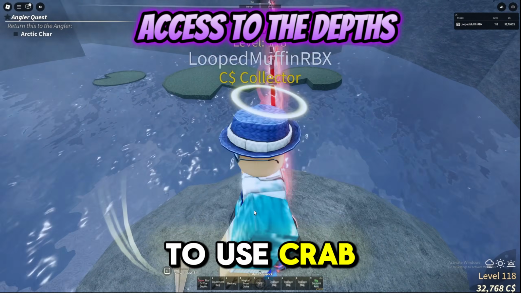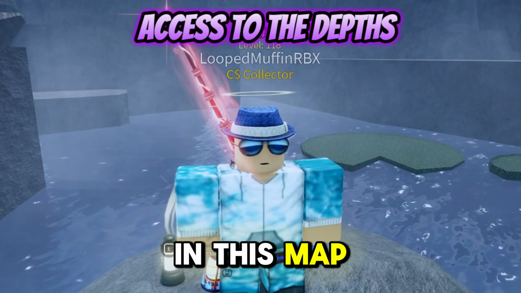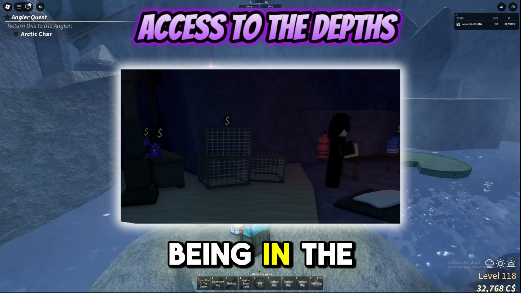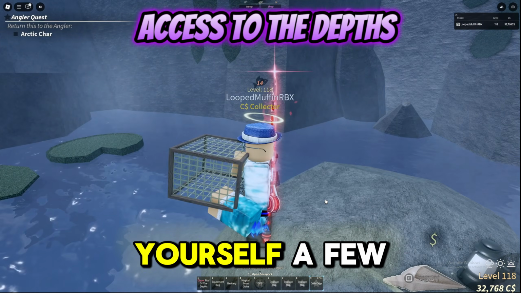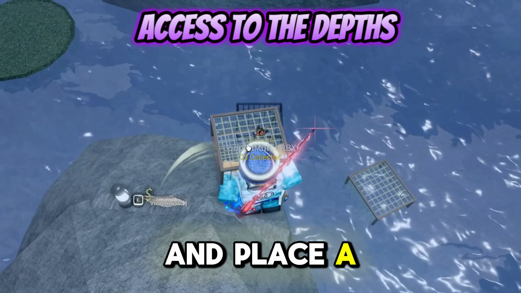Instead, you have to use crab cages. Crab cages can be bought from several different places in this map, one of them being on Forsaken Shores near the merchant, and another one being in the Desolate Deep. Once you get yourself a few crab cages, they're honestly not that expensive. Just go around this little rock and place a few in the water.